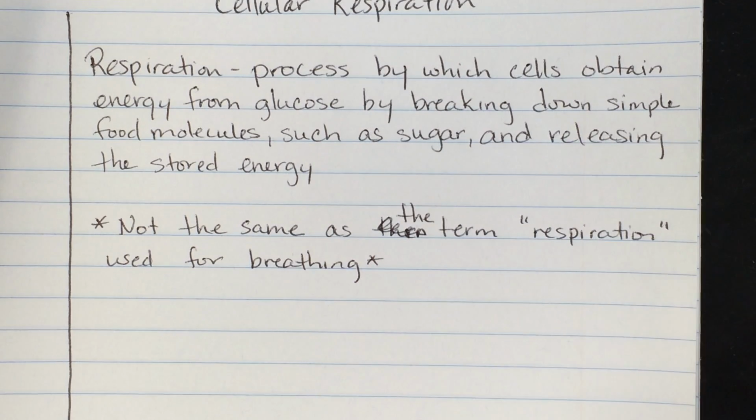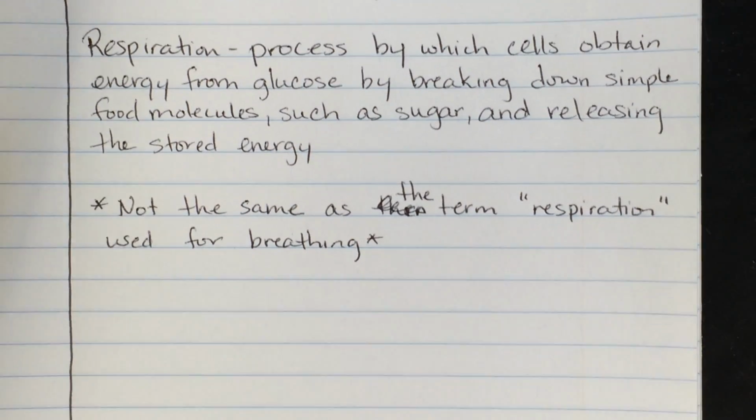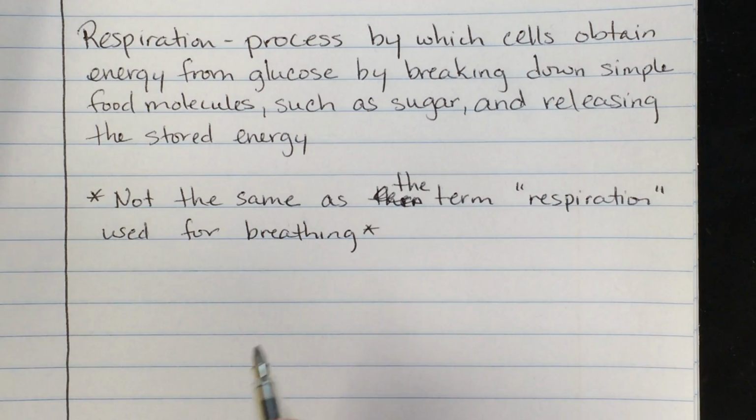Now you do have to breathe in order to be able to do the full version of cellular respiration, but don't get that confused like I inhaled and I exhaled, I have cellularly respired. It's actually happening down on the molecular level with the little teeny tiny cells themselves. So let's talk a little chemistry here.